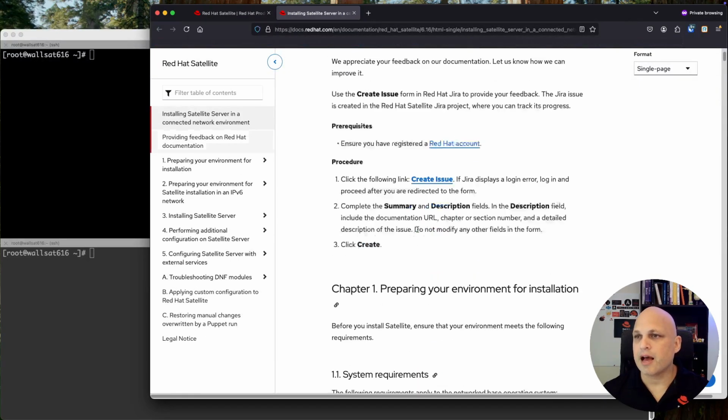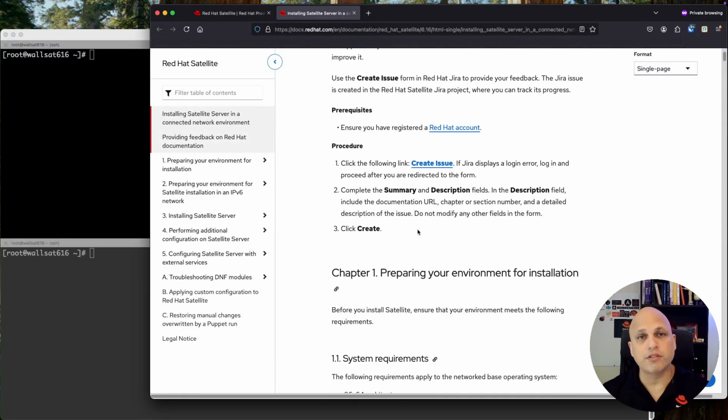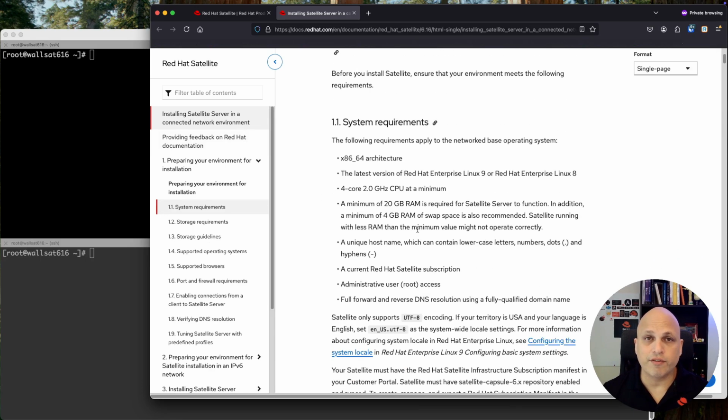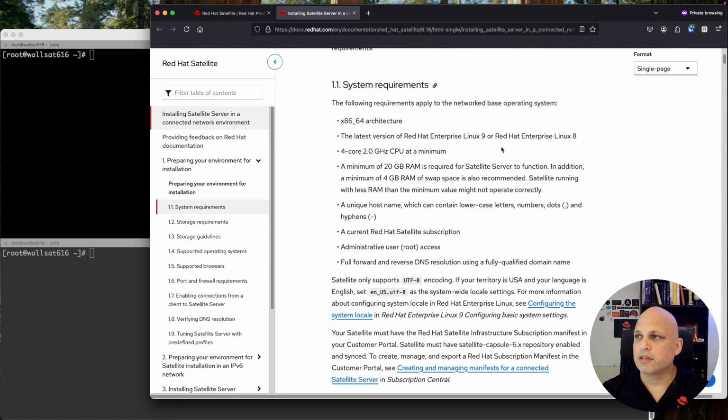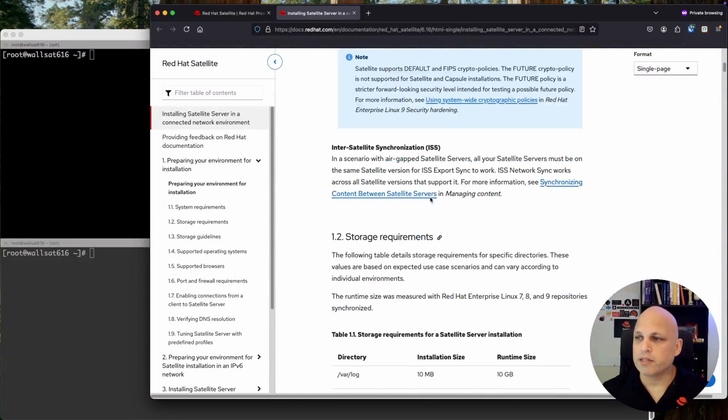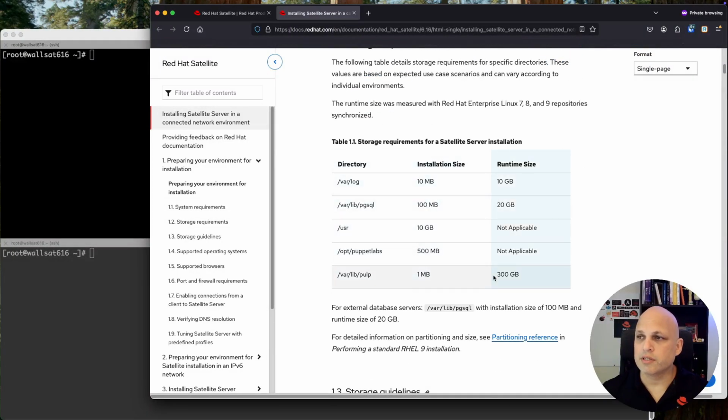And yes, I would recommend you take a look at all this documentation. There is a bunch of valid information here. For instance, what is the supported version of your BaseOS, minimum CPU, minimum memory, storage, all the components, storage used, like the minimum recommended for this installation.